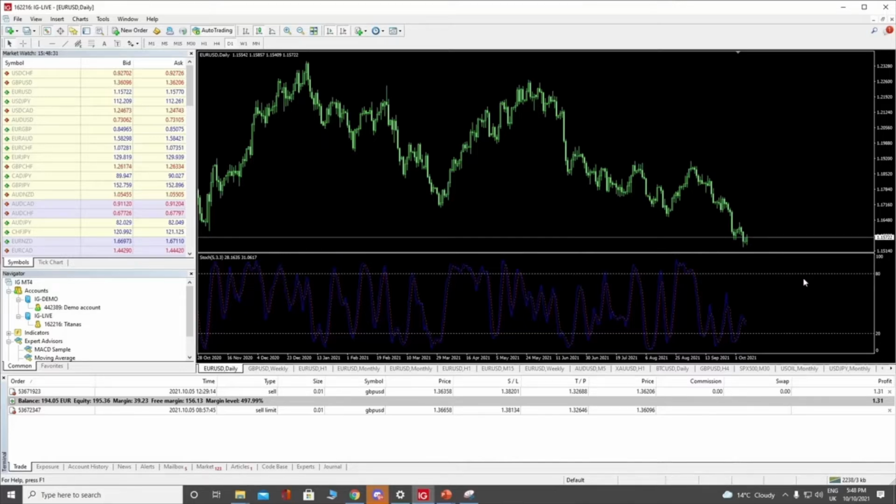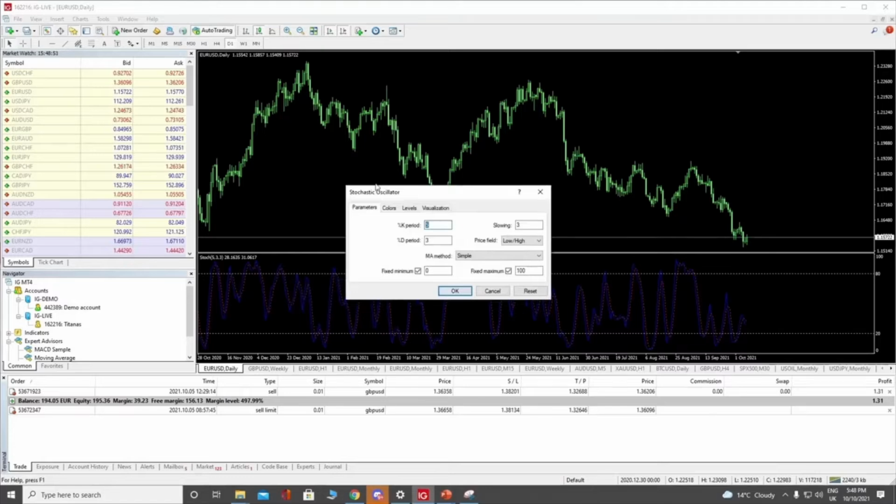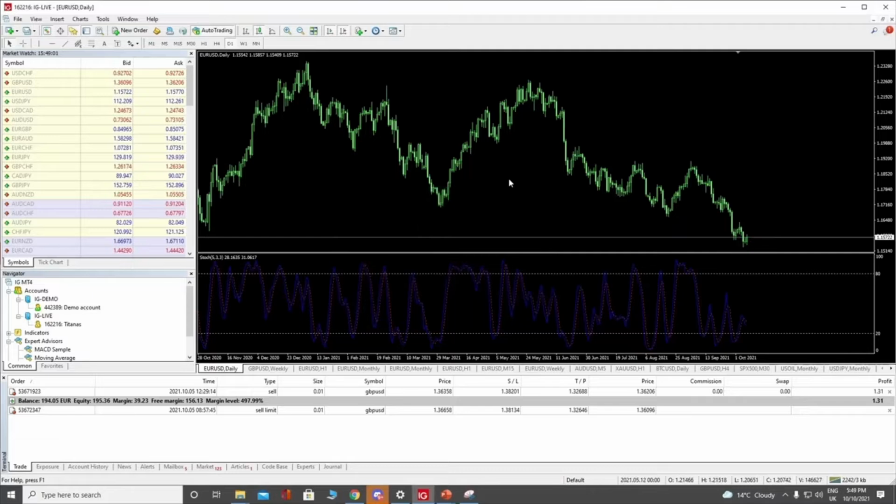Of course, you can also add the levels, because this is 80%, this is 20%. You can also add the 10% or the 90%. This is up to you, how creative you want to be. This always depends on you, and of course there are many other changes you can make in this indicator. Because this is a simple one, you can use the exponential, the smoothed, the linear weighted. You can play with the indicator to understand how this works. In this video I will give you the basics and how most traders work with this indicator.